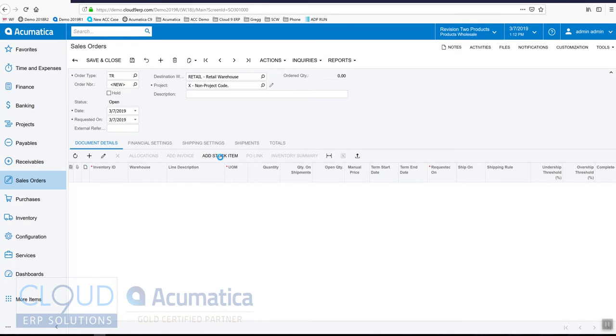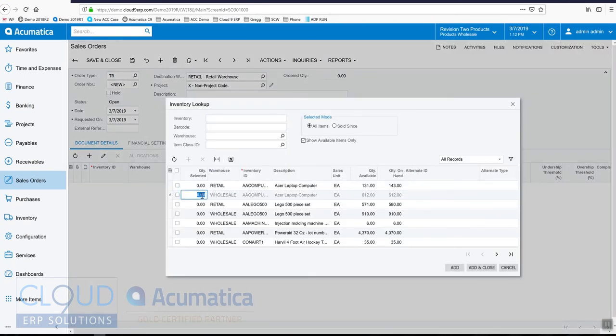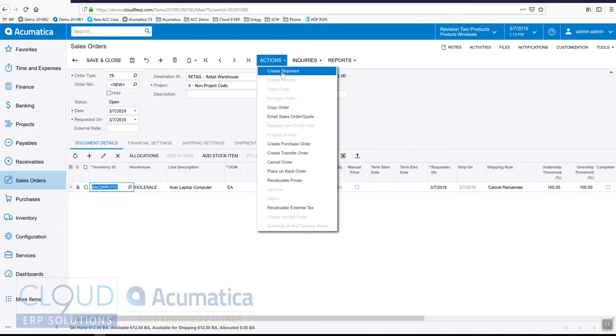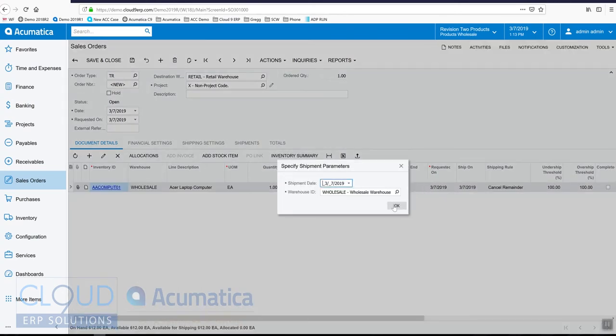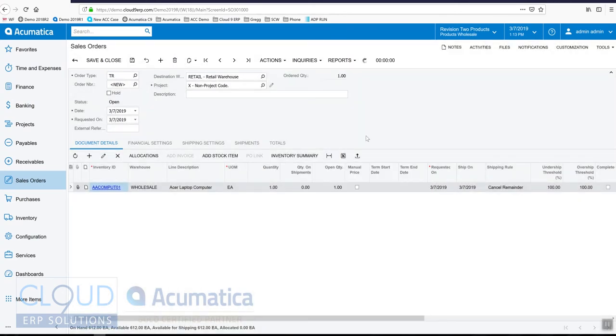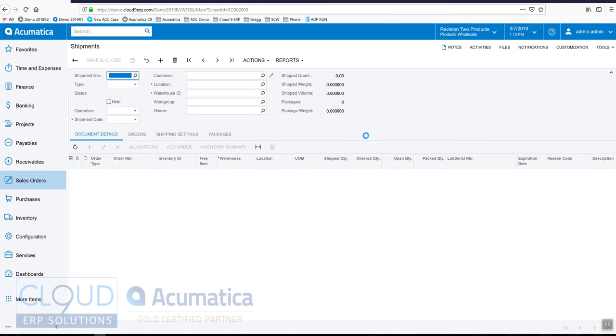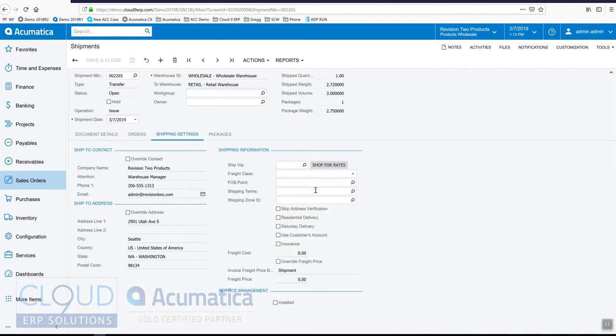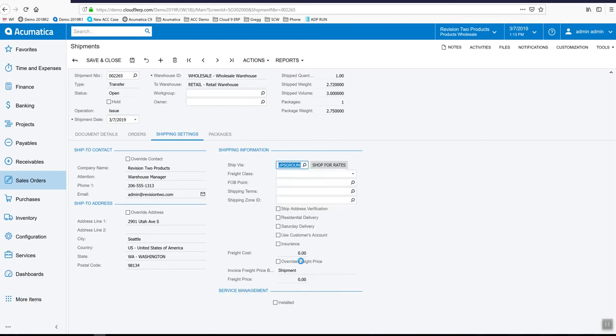We'll pick our item and move it from the wholesale warehouse, quantity 1. Now we'll create a shipment out of this and go through our pick and pack process. If we're sending this through a carrier such as UPS, we can do that.